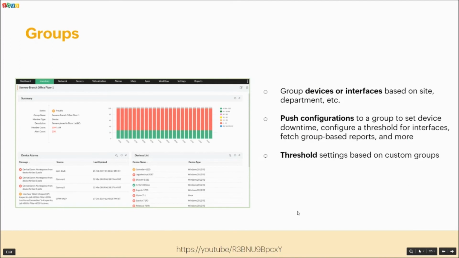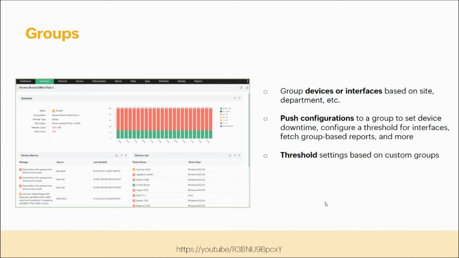Here in OpManager, you can group the devices or interfaces based on sites or departments, etc. You can push configurations to a group to set device downtime, configure thresholds for interfaces, or fetch group-based reports and more. And also, the threshold-based setting configuration for custom groups can be configured. If you want to know more about the grouping feature, you can visit the link given at the bottom of the presentation slide, which is a video representation of the grouping features and how the groupings can be done within OpManager.